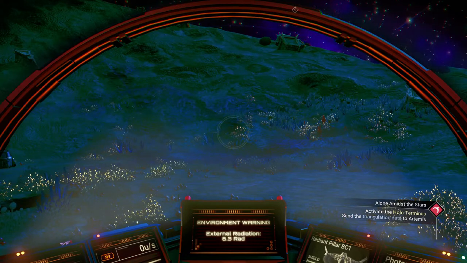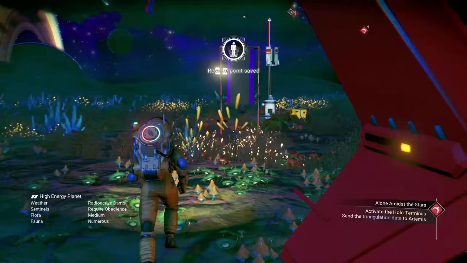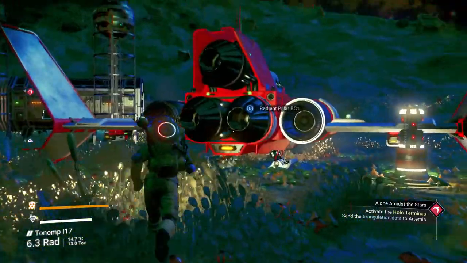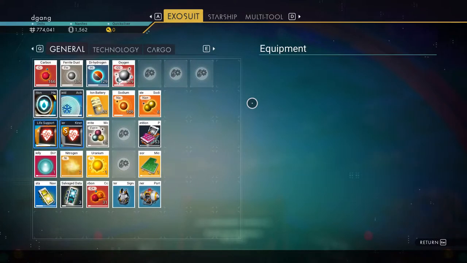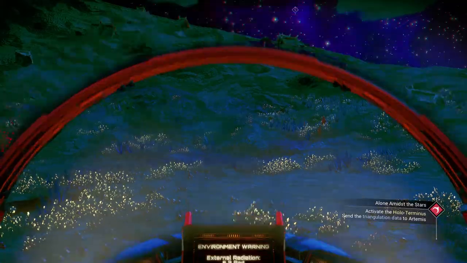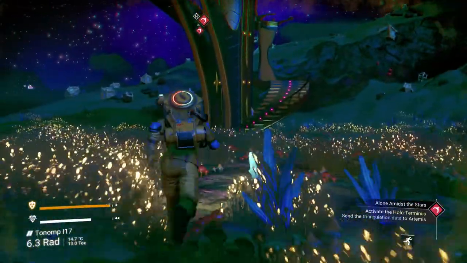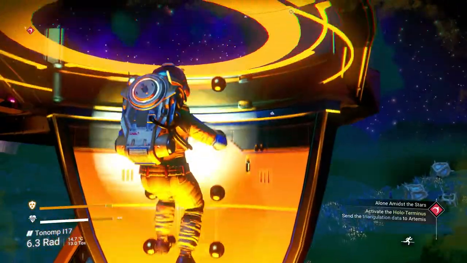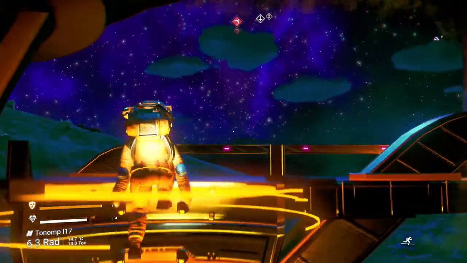So this is a radiation environment. We do not have radiation protection, I don't believe. So we'll take a minute here. Oh, we've been here before. I may need to get some kind of radiation protection before doing this. Let's try it. Where's that hollow terminus? Hope we have sodium. I should have checked.